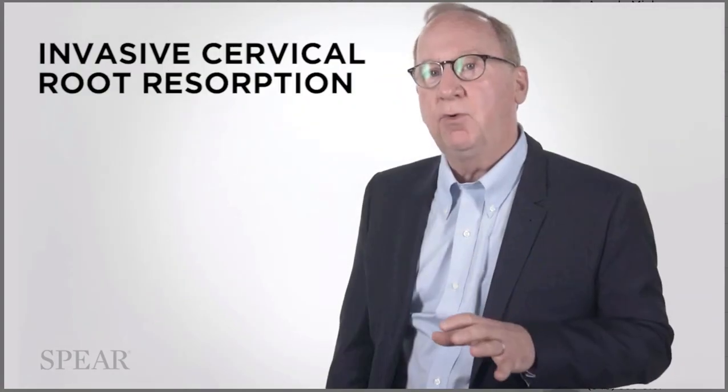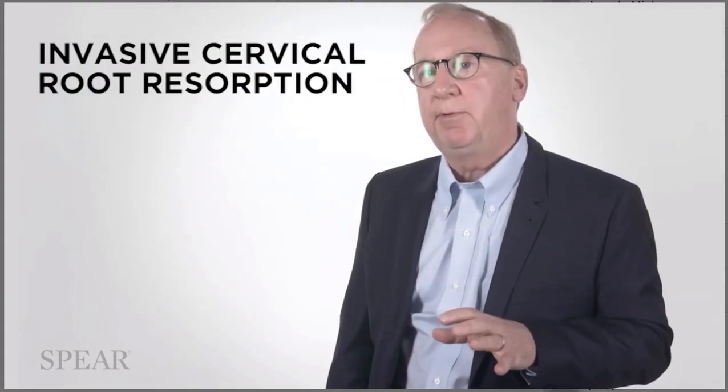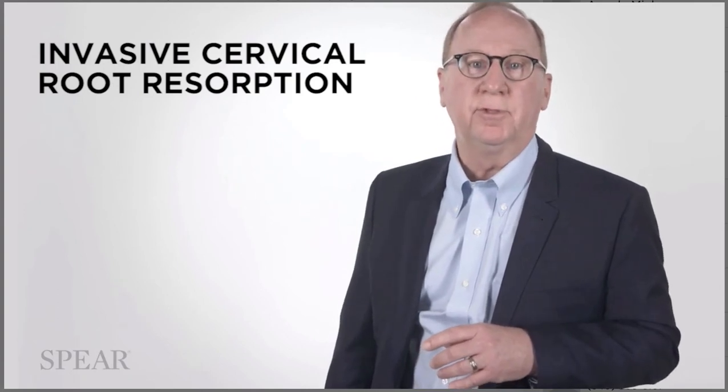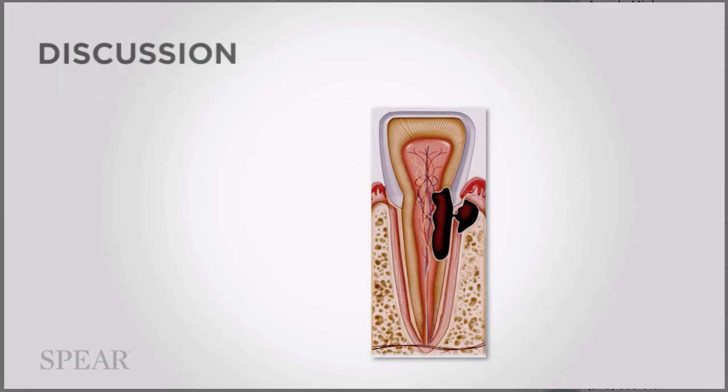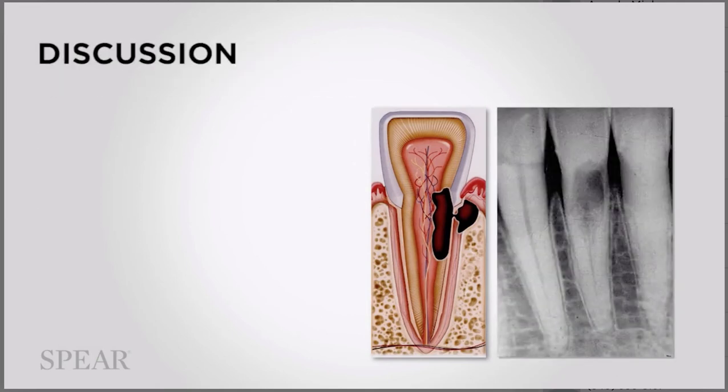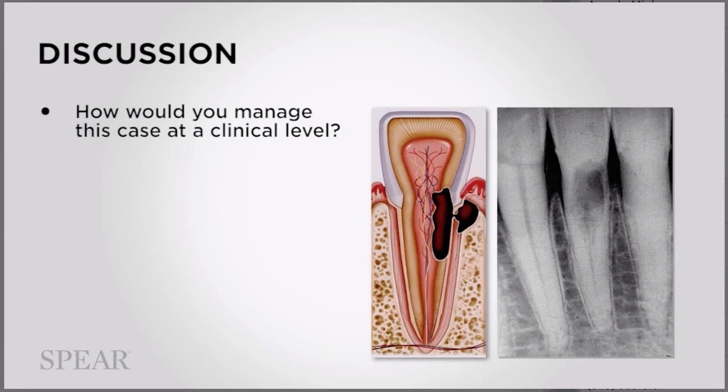And it's a dissolving away of the root structure, typically in a cervical area of the root of the tooth. So diagrammatically, it might look something like this, an invasive cervical root resorption. Now, I want you to take a look at the radiograph here, where you'll see intact canal space, but in the coronal third of the root of the tooth, we'll see an extensive amount of root structure missing, and you also tend to see the canal space running through that.